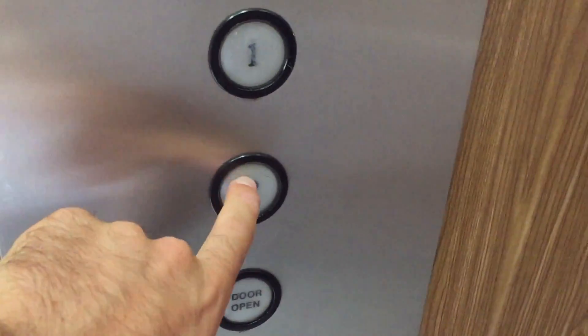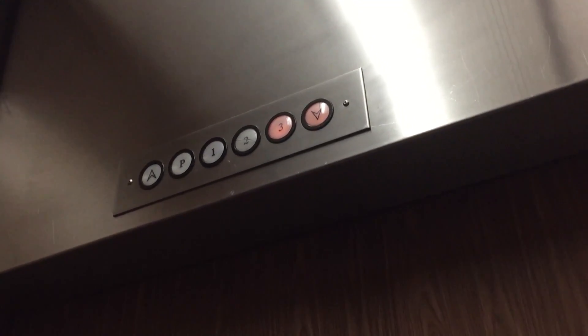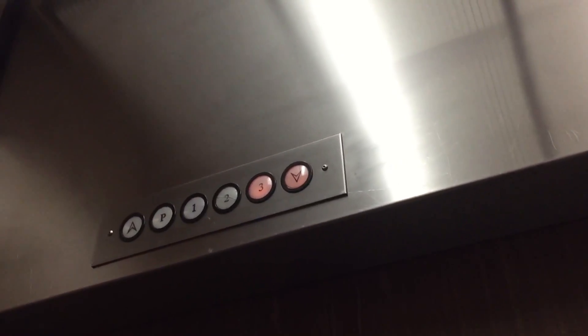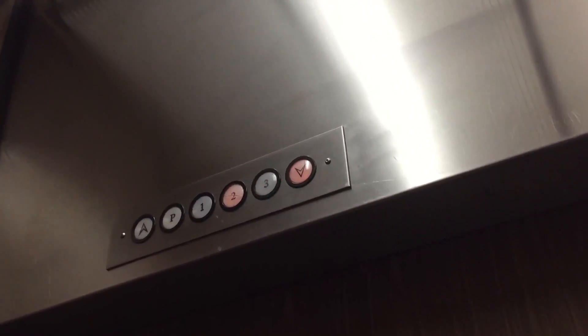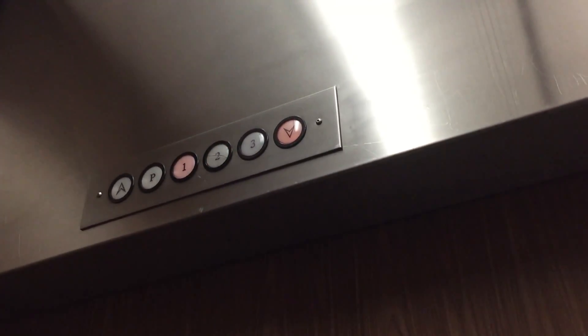I'm going to go down too. I have to get to the other ones. I started kind of late when I was walking up to the elevator. Someone happened to be waiting for it and it was here, and I just decided, you know what, we'll start it on three for a change of pace and a change of scenery.